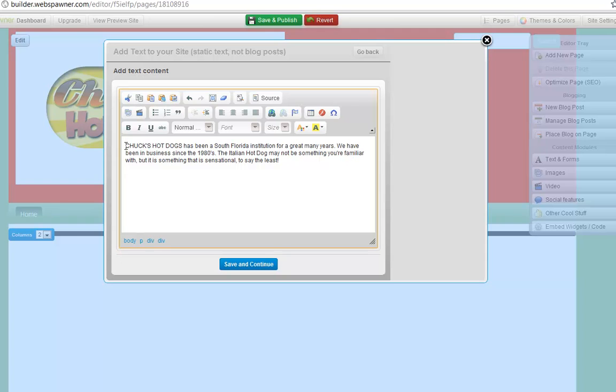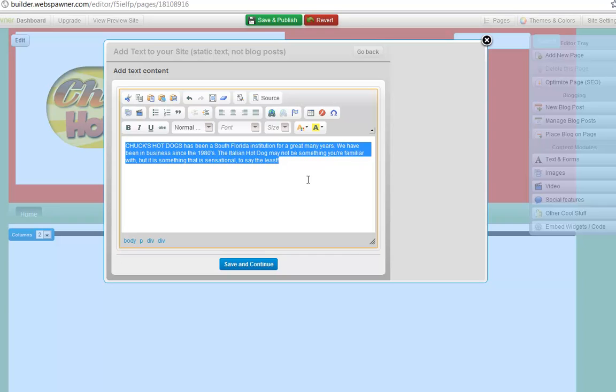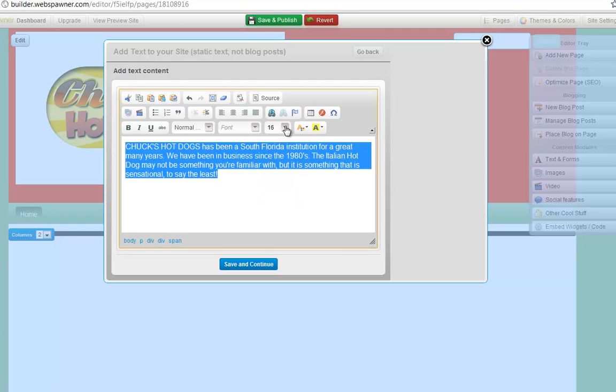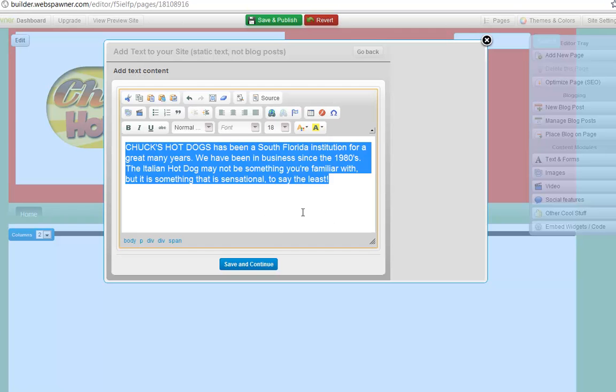Now, you look at this size, and I don't know if I want that size of the font on this side here. I want to make something a little bit bolder in terms of a statement. I like the font style, which is an Arial style, but I want to adjust the size of the font here. Let's take a look at what it looks like at 16 point. Let's go a little bit bigger. All right, now we're at 18.